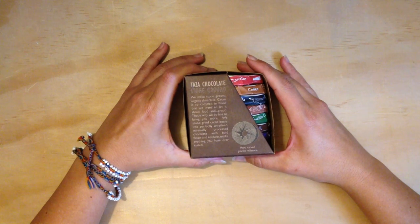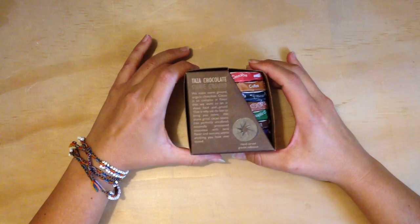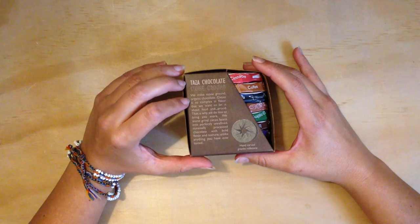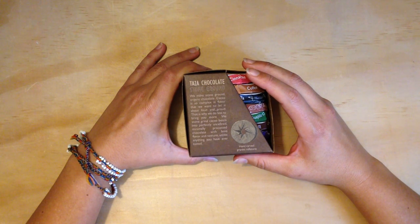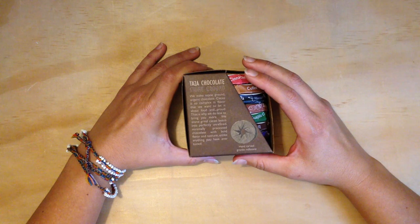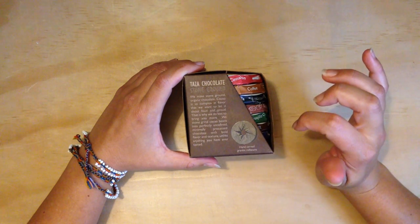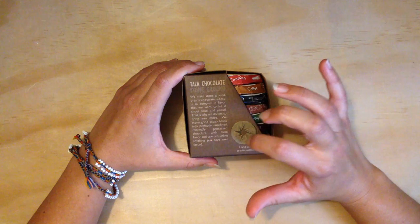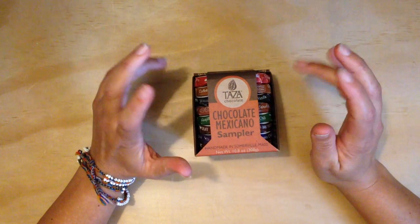So the brand is Taza Chocolate, I think. Yeah, Taza Chocolate. It's organic and it's stone ground. So it says here, we make stone ground organic chocolate. Cacao is so complex in flavor that we want to let it shout loud and proud. That is why we do less to bring you more. We stone grind cacao beans to perfectly unrefined, minimally processed chocolate with bold flavor and texture, unlike anything you've ever tasted. And there's a little picture of a hand carved granite millstone. I wonder if that's what they actually use or not. Or maybe that's just a part of the image, you know?